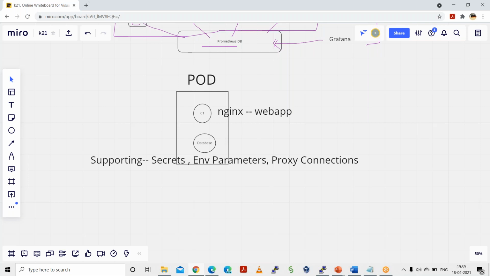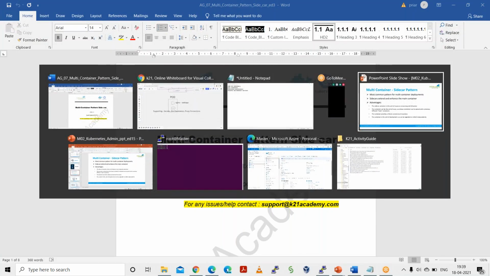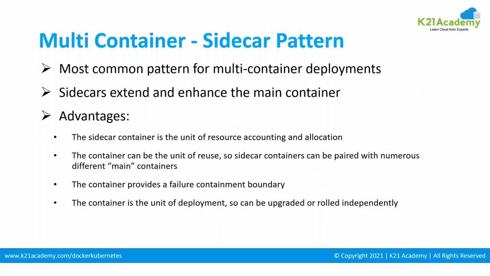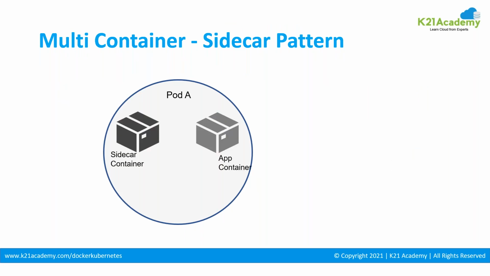Okay, so what is the scenario in which we should use the sidecar container? That's what we have discussed. But let me show you a specific condition in which we can create a sidecar container. I have one example to show you here. Let's say that you have a pod, and inside that pod you have two containers. One is your application container and another one is your sidecar container.